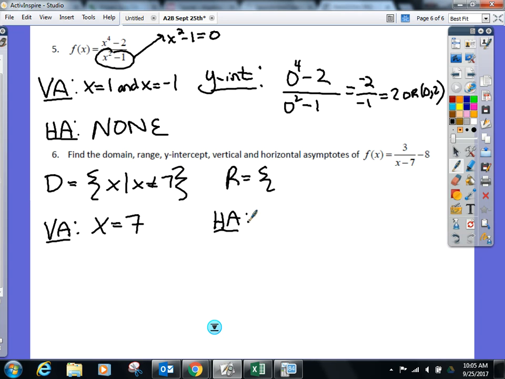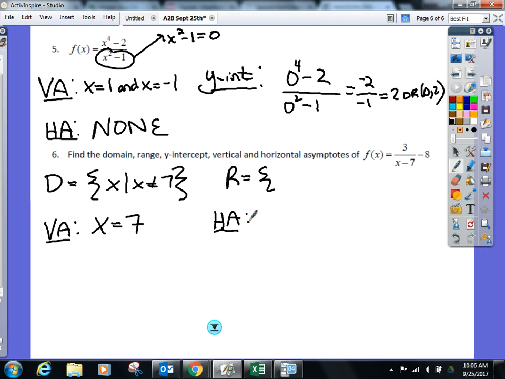Okay, numerator. What's the degree in the numerator? 0. What's the degree in the denominator? 1. So if the denominator's degree is bigger, go back and look if you need to. Look up top. What's my horizontal asymptote? Okay, hey, whoa! Y equals 0, right? But, you're going to say something, Hannah? You sure? It might have been right. Okay, yes. Hey, look, everyone focus in. Yes, for that, it's y equals 0.